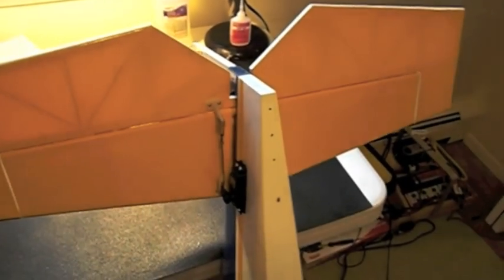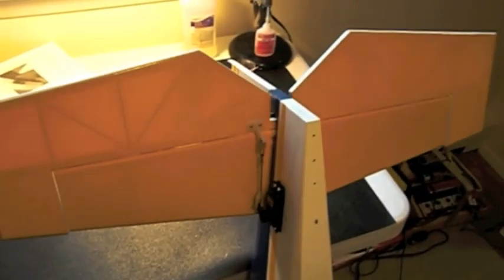So there we have the elevator servo installed and working. Obviously the throws haven't been set up yet.